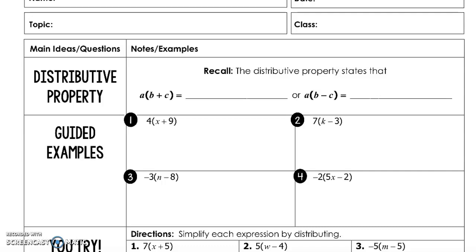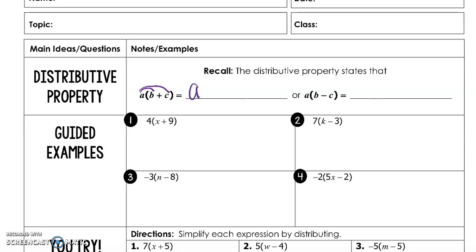On page 2-5 of our notes, we're going to look at the distributive property. The distributive property is when you have, in our case, a number on the outside of parentheses, and then inside of the parentheses, you're going to have two terms that are either being added or subtracted. So remember that when there is something outside the parentheses without a sign in between, that means multiplying. So what this means is you need to distribute the A to both things by multiplying.